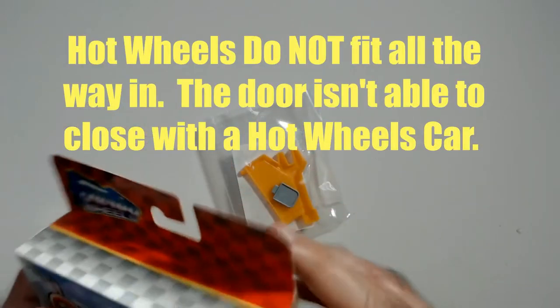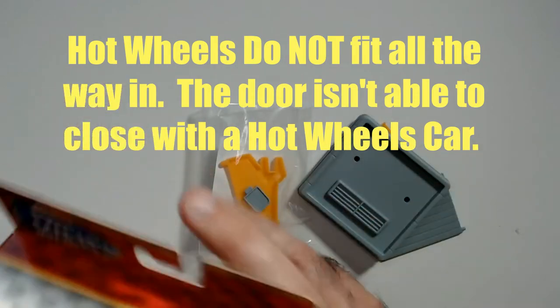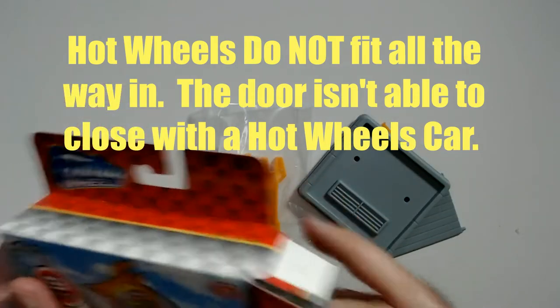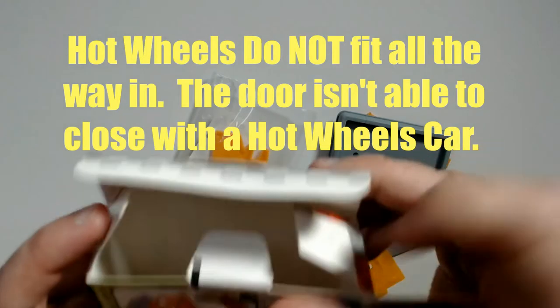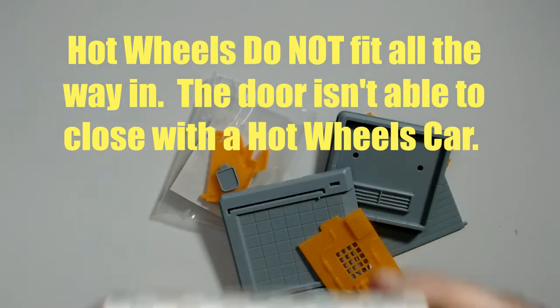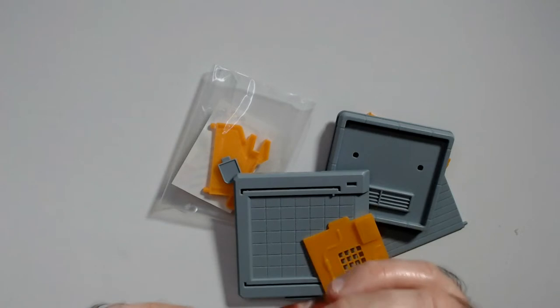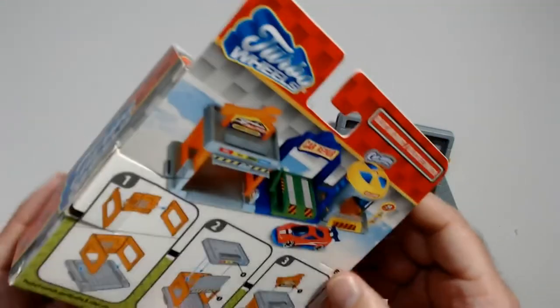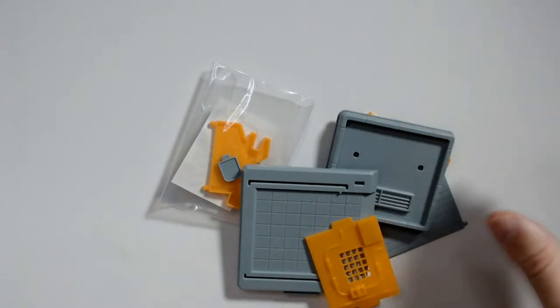Let's open it up and check it out. Hopefully the Dollar Tree box is better than most Uno boxes. Look at that, closes up fine, has a tab, closes right, nice. You should learn something from that, Uno box people with top loaders. We gotta rip it apart half the time. All right, what do we got here?